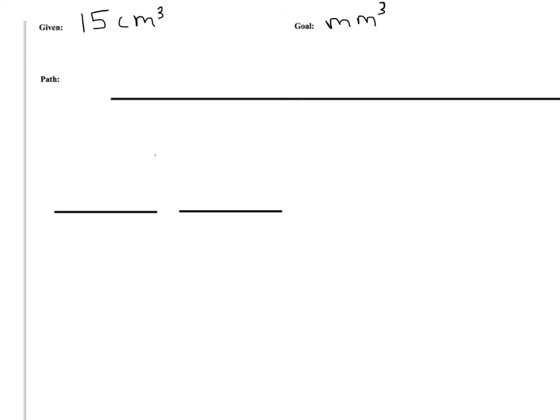In this next problem, I need to convert a volume to another volume. But the tricky thing about this problem is I need to convert centimeters cubed to millimeters cubed. And there is no cubed to cubed conversion on the green sheet. So what you actually have to do is think of it as centimeters to millimeters. But since it's centimeters cubed to millimeters cubed, I'm going to have to do this conversion 3 times.